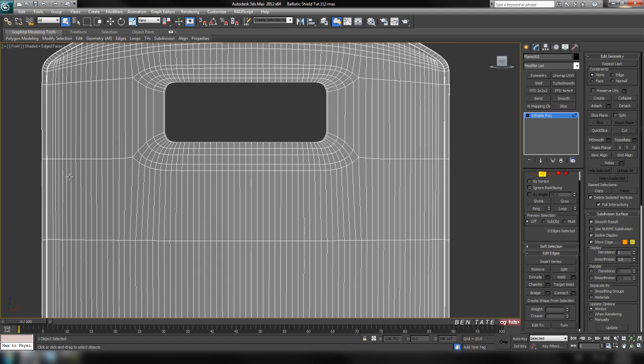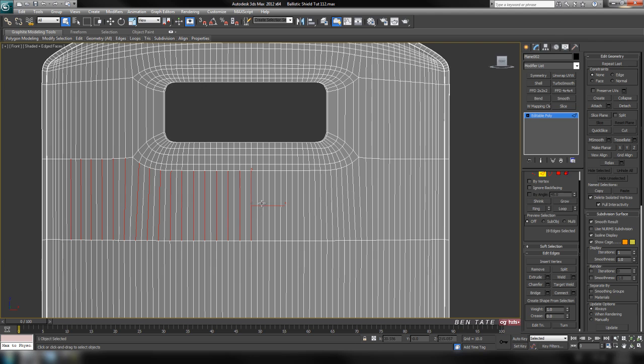Okay, and we'll just maybe start in a little bit from the side here, maybe about here. And we'll just hold down control and maybe grab every second edge going across. Okay, and I do want to avoid these ones here once again. Okay, so we'll skip this edge. And we'll just keep working over to the side. Okay, and just keep working over until we end up in pretty much the same position as we have on the left side.